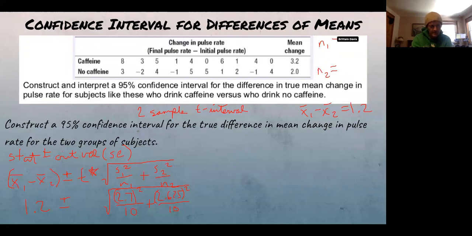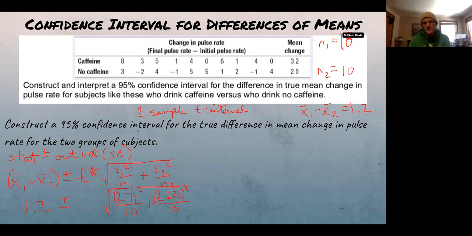Now here is the shortcut you can always do. We had 10 in each sample. If we were looking for a normal degrees of freedom, we just take a sample size and subtract 1. But which sample size? I don't know. So the shortcut, if you want to do this the easy way, and you just need to write a sentence saying, I will be conservative with this one. We're going to see the way to get a very exact confidence interval also. But let's say I'm going to change this. Let's say it was 18 in this group and it was 10 here.